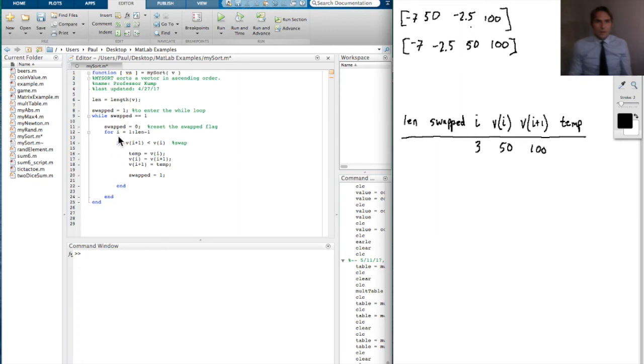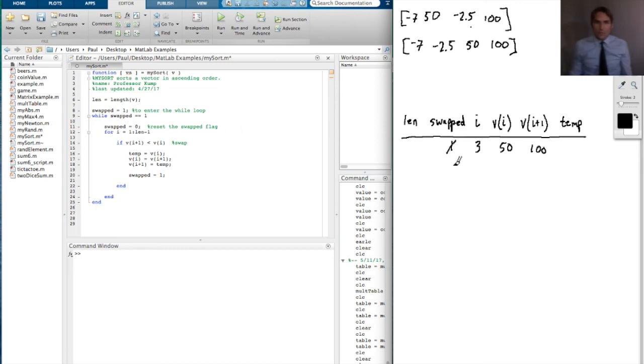And the for loop now is done as well because I was 3, and I has a maximum of 3 in this case, length minus 1. So we kick out of the for loop, and we go to the while loop, and swapped was 1 from previously. We say, did we swap something on that pass? Yes, we did. So we come back up and we say we have to swap again.